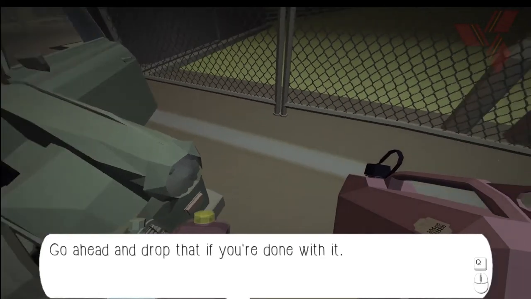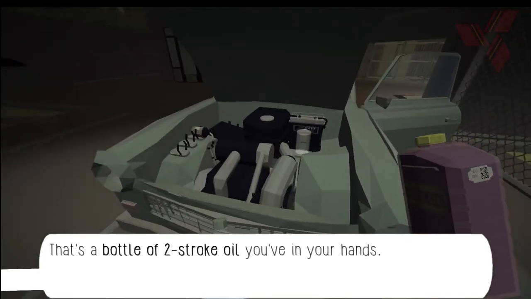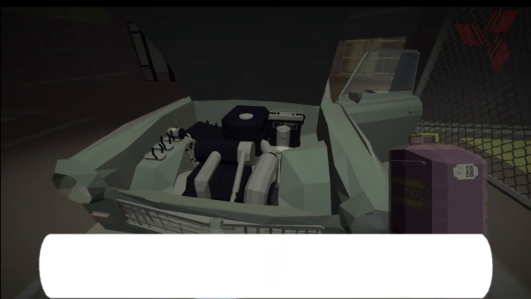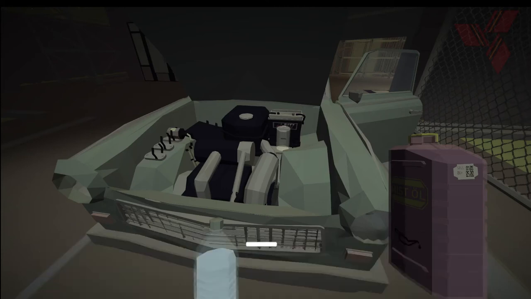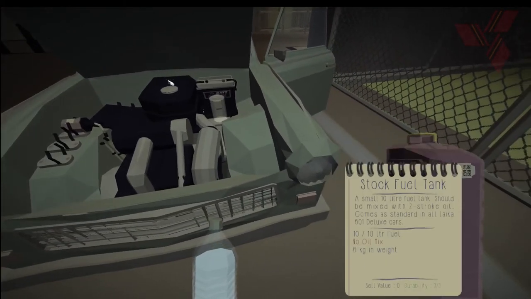Phew. Whoa! There's a lot of 2-stroke oil you have in your hands. A much better drop of it improves the fuel mixture, which affects things like performance and engine wear. A mean mixture results in a faster car but will increase wear to the engine. Try to use it on the full tank of fuel to affect the fuel mixture. Okay.